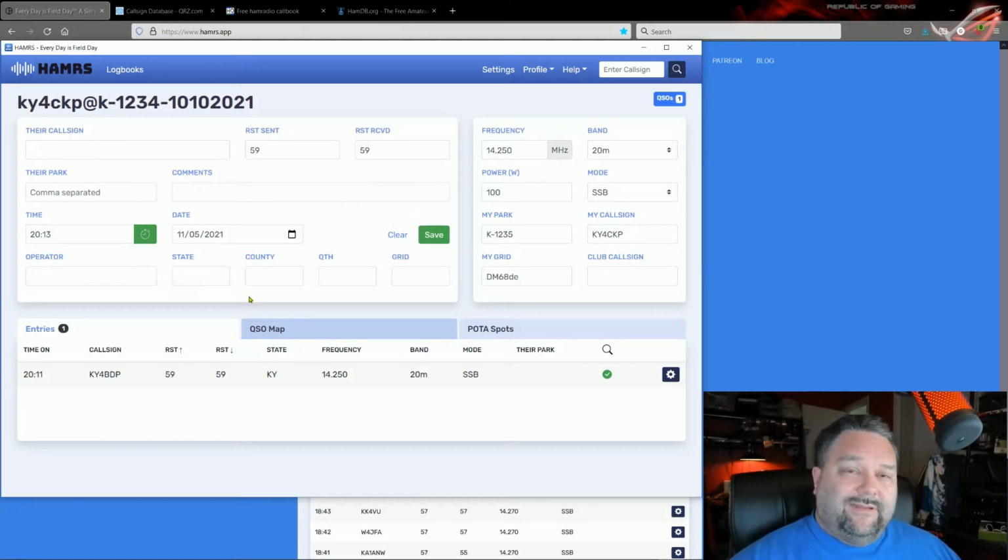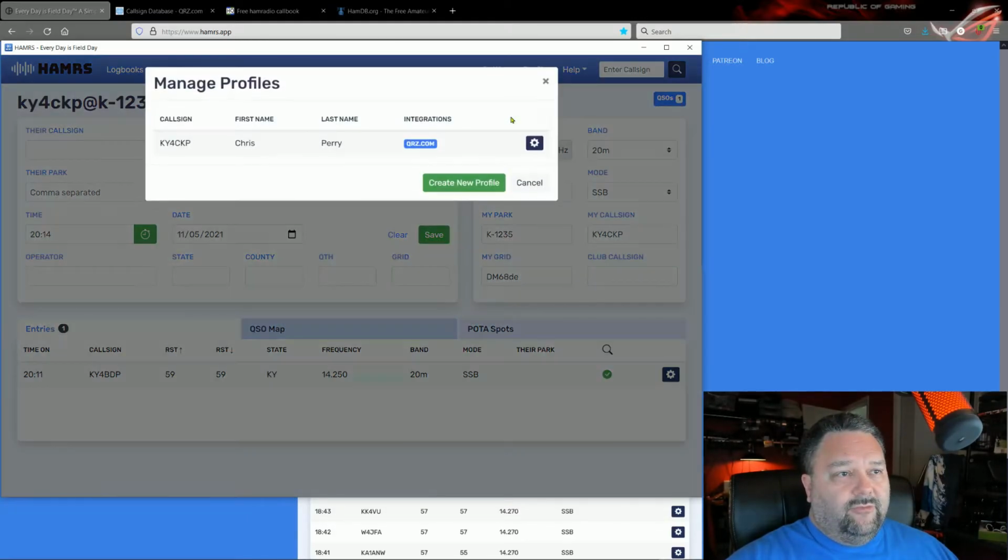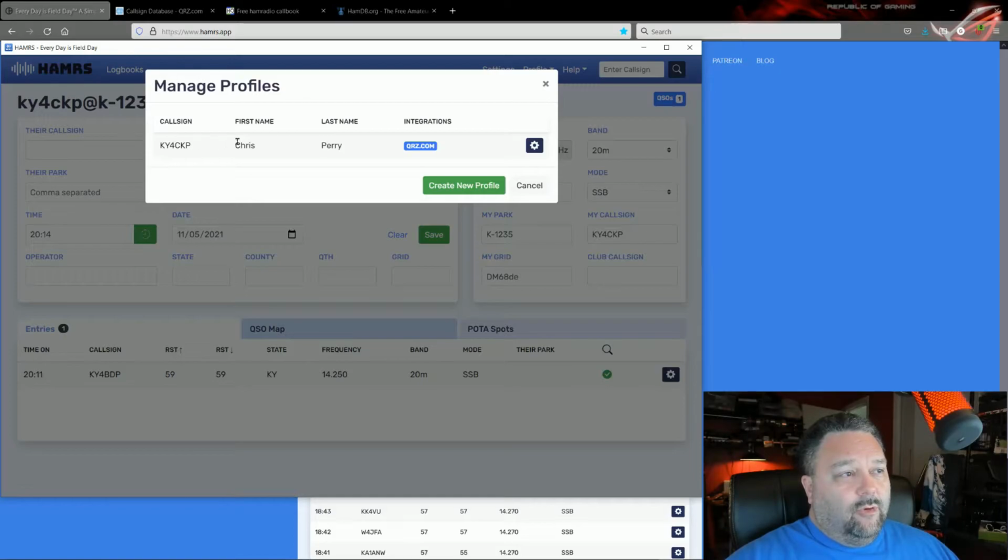The templates are nice. And then the fact that it will then store things out, so if you want to do an export. Let's see how we would have it look things up. How's it doing that lookup to bring in that information on a contact? So we go under profile, manage profiles. I've got a profile set up.